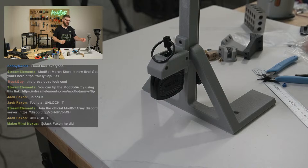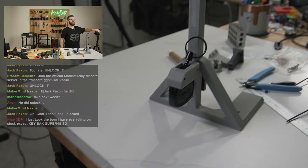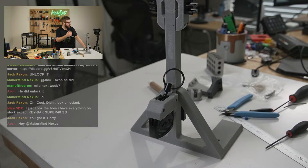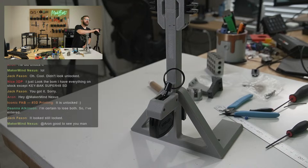I'm being yelled at. Milo next week. No, I don't have word on when Milo is, I haven't gotten tracking like that yet for it. So next week we are going to be doing an unboxing of the T300. And the following week we are doing a final recap of the Enderwire. We'll put the enclosure on it and take a look at the finished printer. And then after that, it's TBD. There's like three things in the works. So we will see, TBD.